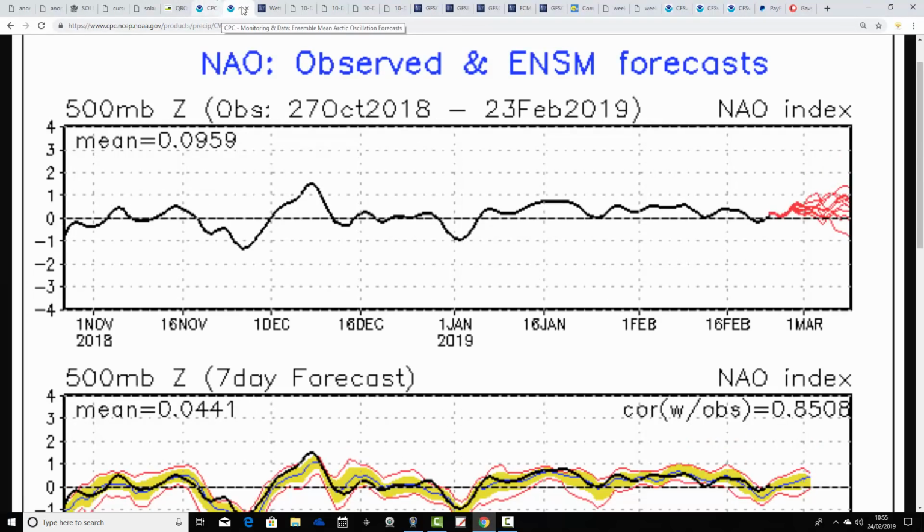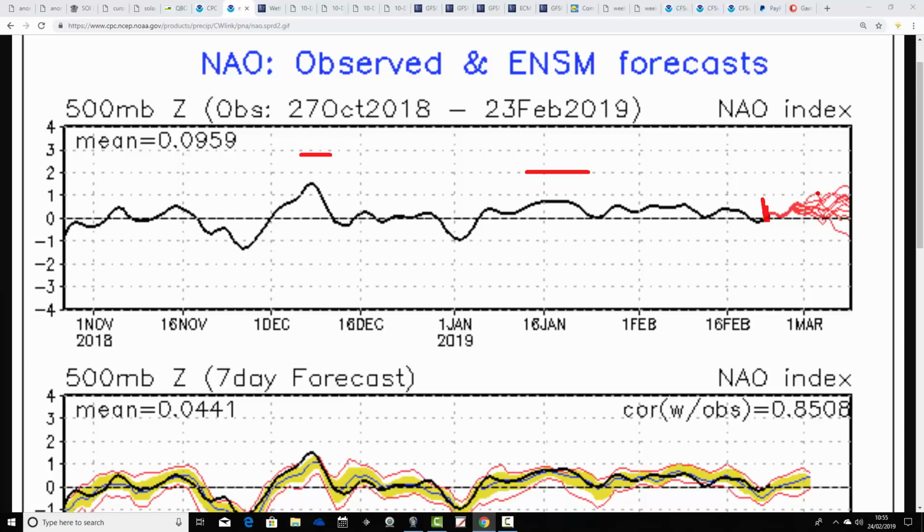North Atlantic oscillation is the same idea. So the black line here tells where we've been with the NAO, and the red line at the end is where the GFS ensembles are forecasting the NAO to go. Throughout this winter, the NAO has generally been in its positive phase, so this tells us that the Azores high has been pretty strong through this winter, and also we've had low pressure close to Ireland, strengthening the westerlies across the Atlantic. Where we are right now is just there, so we are just on the positive side of neutral.